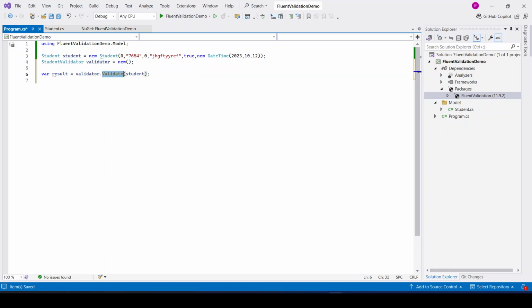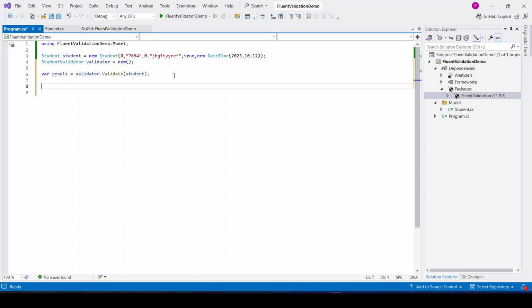Inside that we are calling a Validate method, and we have to pass the object on which we want to perform validation. After validating, either it will say okay, everything is fine and no validation rules were violated, or if anything is violated, it will have all the error messages. So everything we will have inside this variable result.